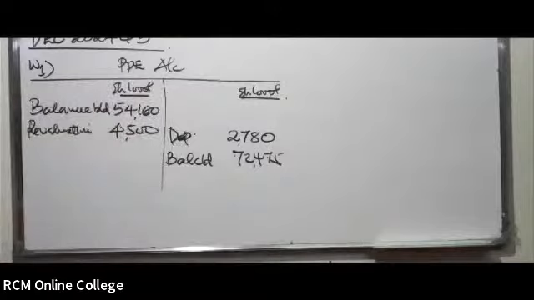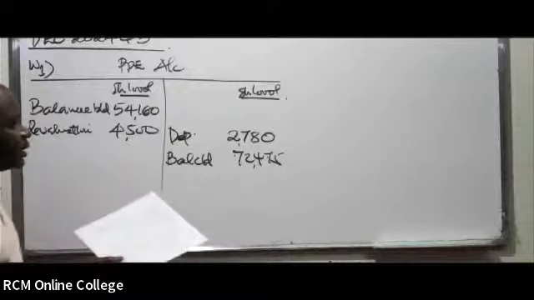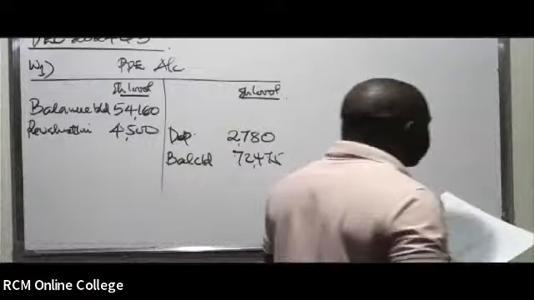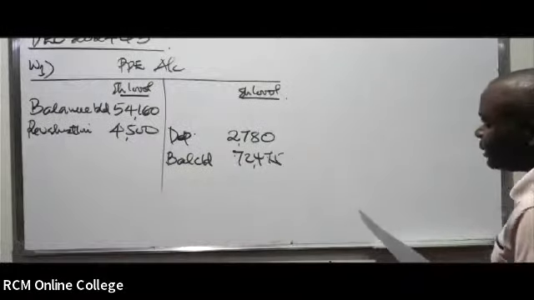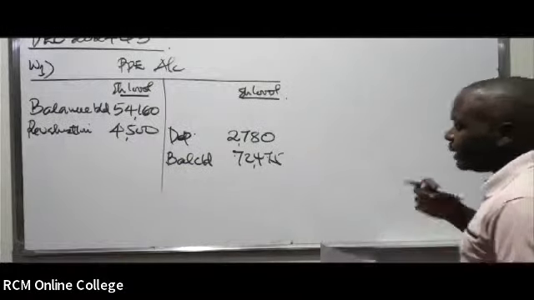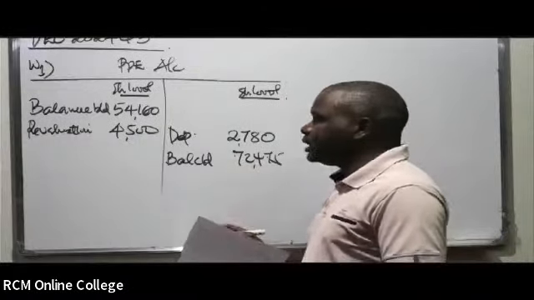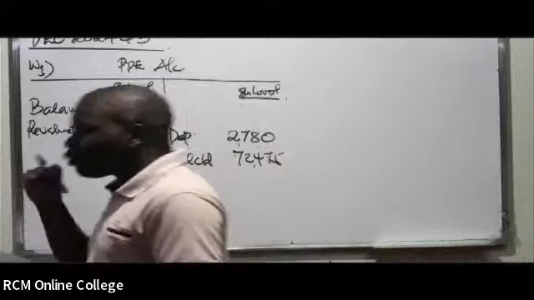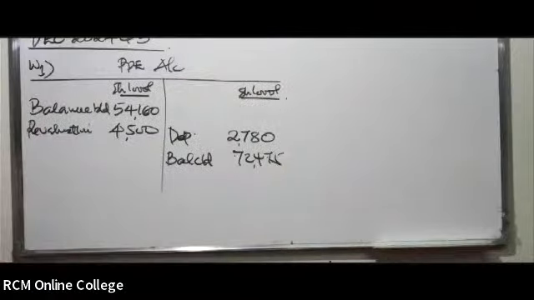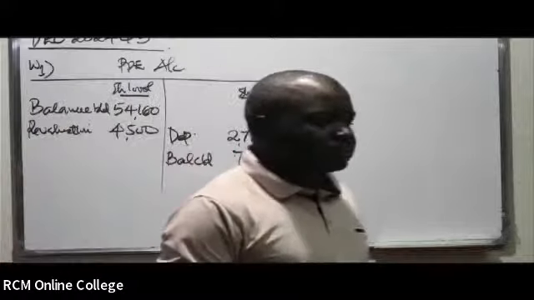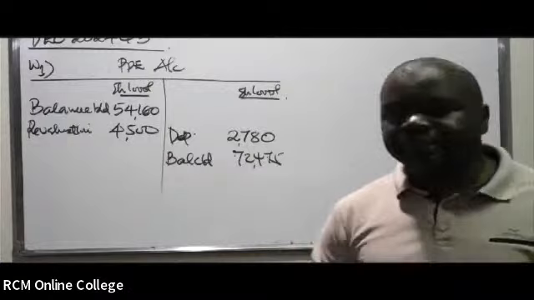There's no other indication as to whether this PPE was affected. These are only the effects we have on the property, plant, and equipment. Take note: the main reason you come up with this account is usually just one. You want to know whether there was any acquisition of property, plant, and equipment. This concept will rarely miss in a cash flow statement question.